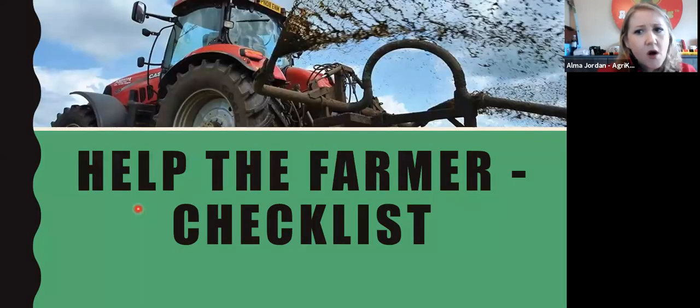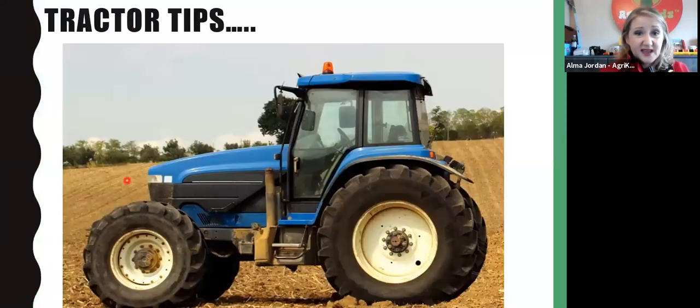Let me see. I was wondering, because we've done so much on tractors now, that it might be a good idea to help the farmers out. Maybe do a little bit of a checklist for when they're about to start driving their tractor. So I got myself some paper and a pen, and we're going to do the farm checklist. There's the tractor checklist. Are you ready to go? Because I have a tractor here. Now, they took the branding off, but I'm pretty sure it's going to be a New Holland tractor today. So there's a few of you going to be very happy about that, isn't there?